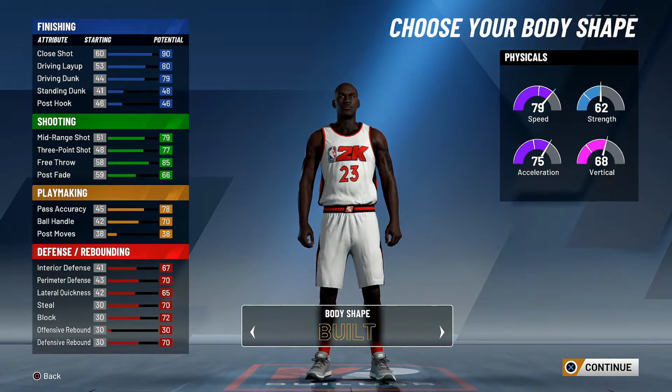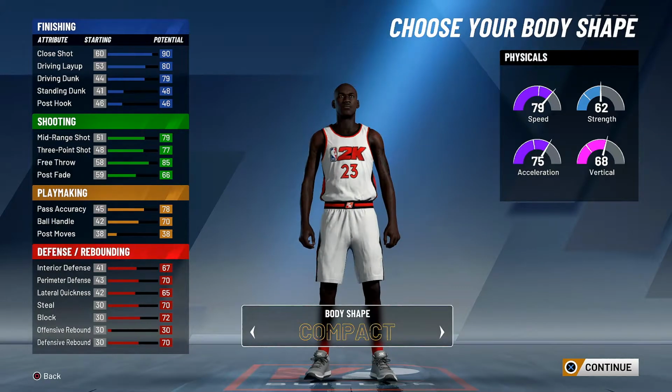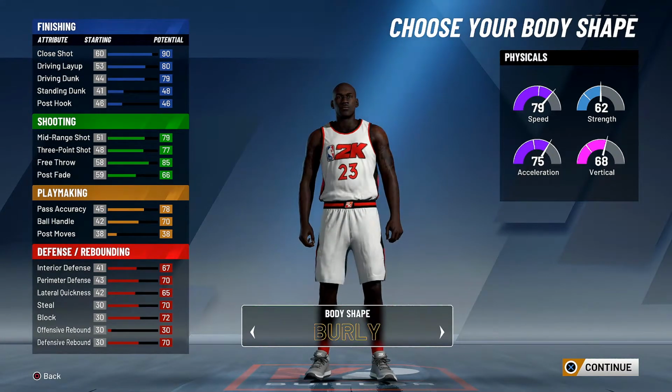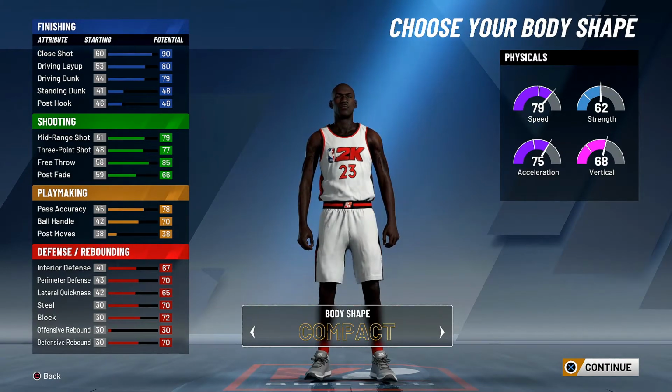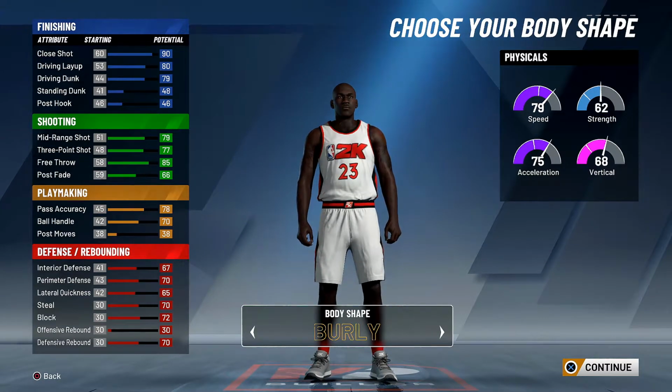So you can go with the burly or built. Slight and compact just look too small to me. I just can't do it. Even defined, but I'd rather go with built, which is what we're gonna go with. Sometimes even built looks skinny, but burly is pretty beefed up. Just go with the built.